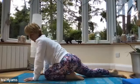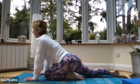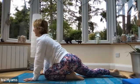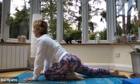So feel what's happening here. So look forward now. So raise your head, chin up and look forward. Press gently into your hands to lift yourself up a little bit. So you're putting in a little bit of a mini back bend. And then take your awareness down to the front of your stretched out leg. So take your awareness to the foot and press gently into the foot.